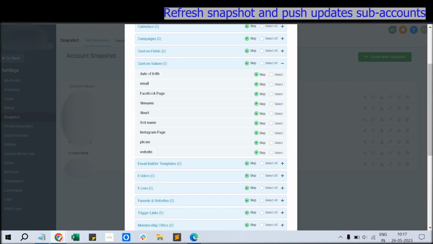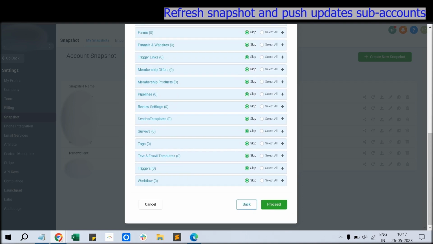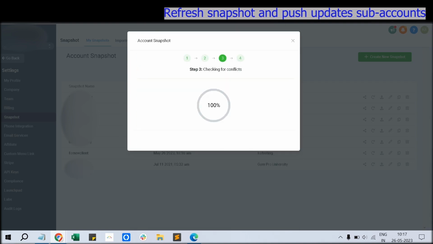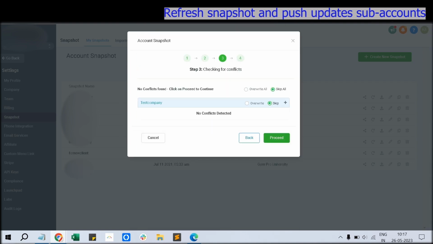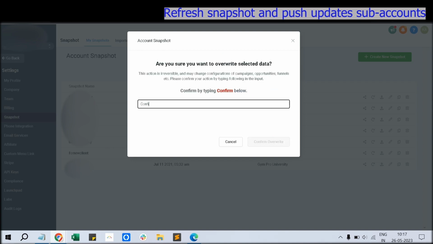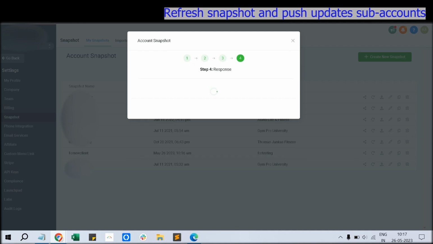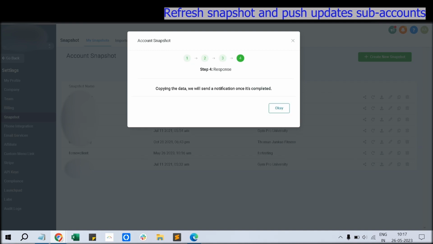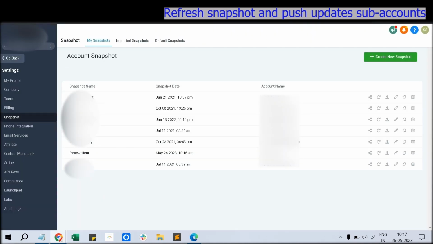Okay, custom values, Instagram page. Now you click proceed. It will check for conflict, but ignore, proceed, confirm, overwrite. This can be done for any number of accounts based on which this snapshot is created.